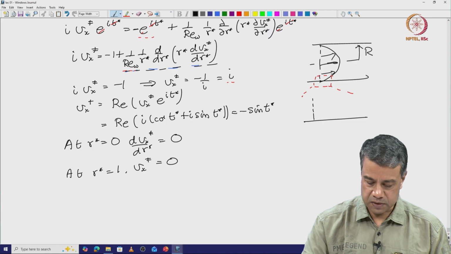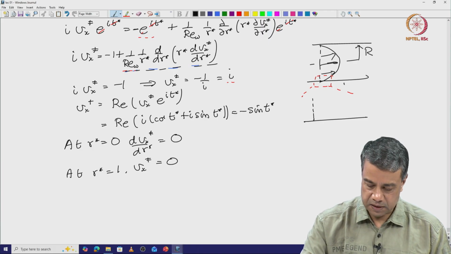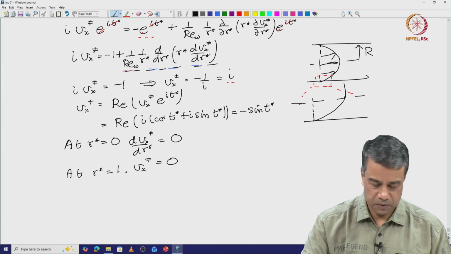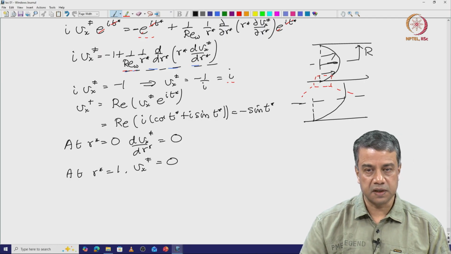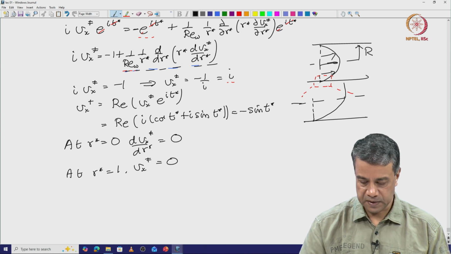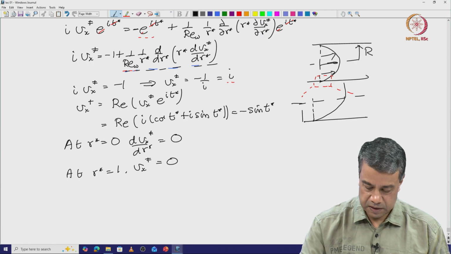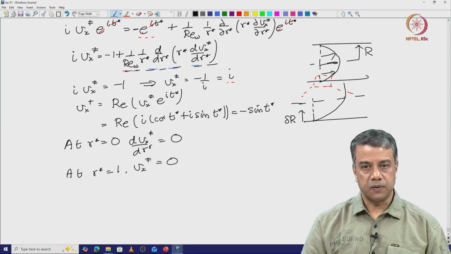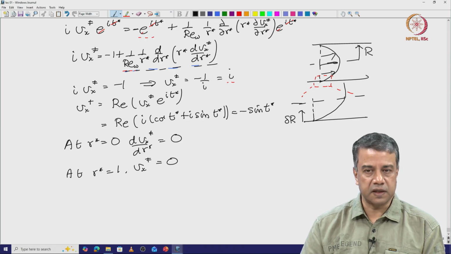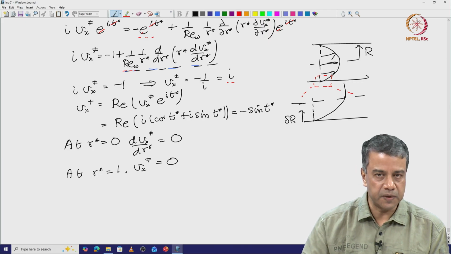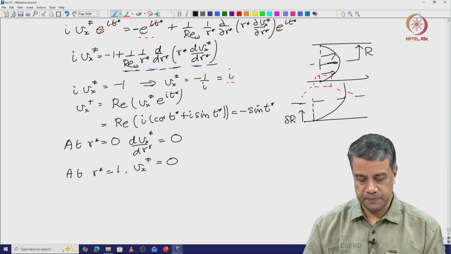if the velocity has to go to 0, that means that in the center of the channel the velocity is almost a constant, and it comes down to 0 in a thin region close to the wall of thickness that is much smaller than the radius of the pipe. So, I can focus my attention on this region, of thickness delta times r, where delta is a small parameter, the region within which momentum diffusion is comparable to the other terms in the conservation equation.